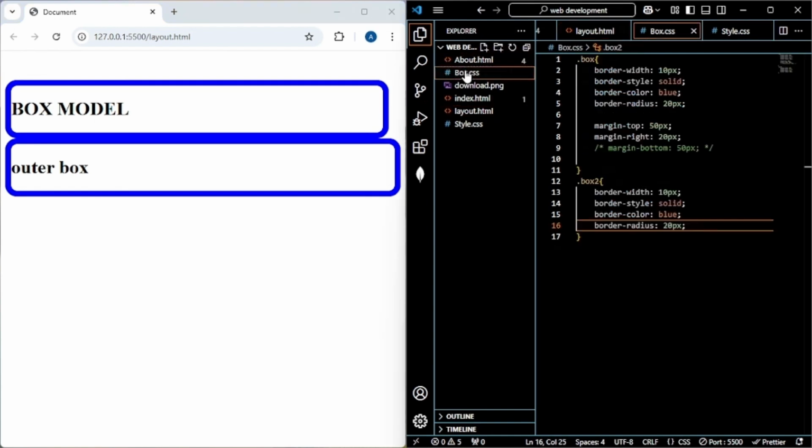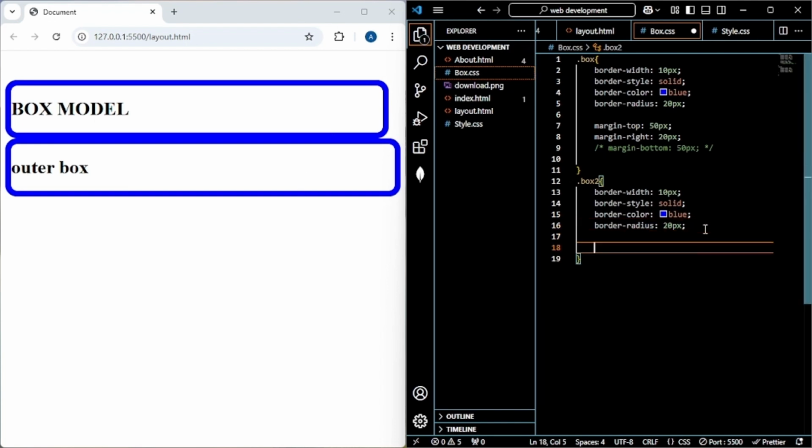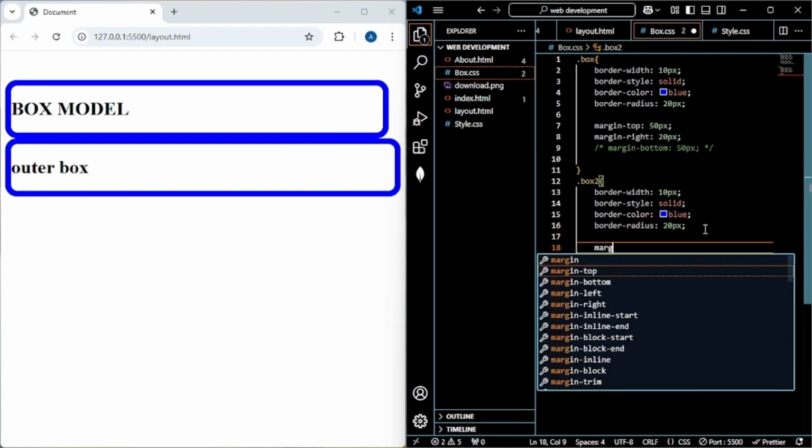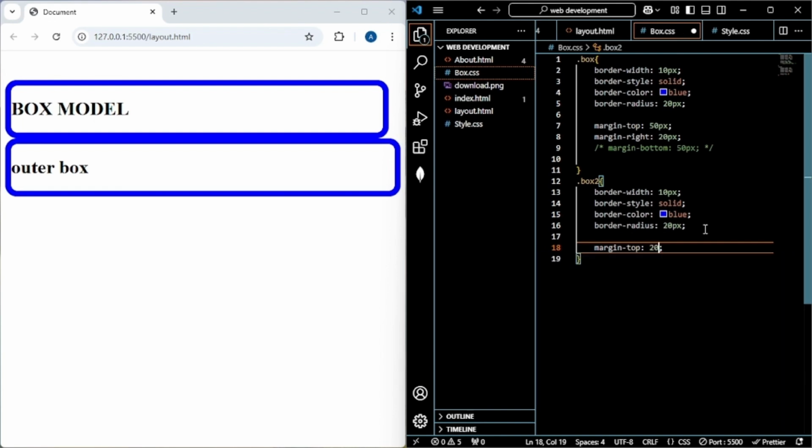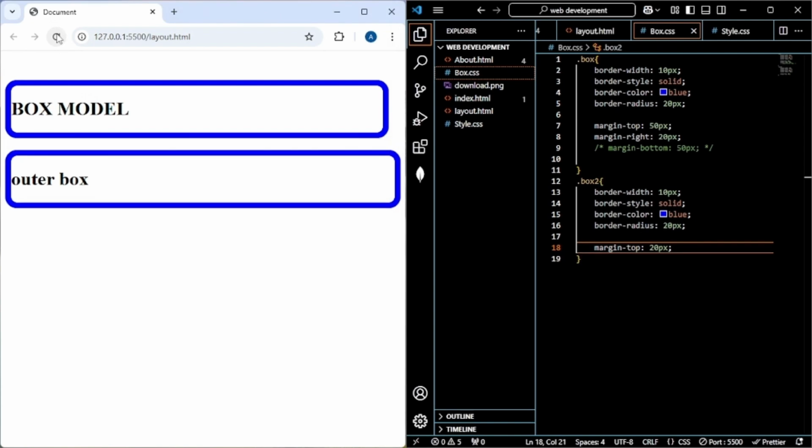Okay. So now, can you see the two boxes are joining together? But we don't want them to join together. How do we do it? I can do it in two ways. I can give box 2 a margin top of 20px, and automatically this other box, the outer box, will come downward.